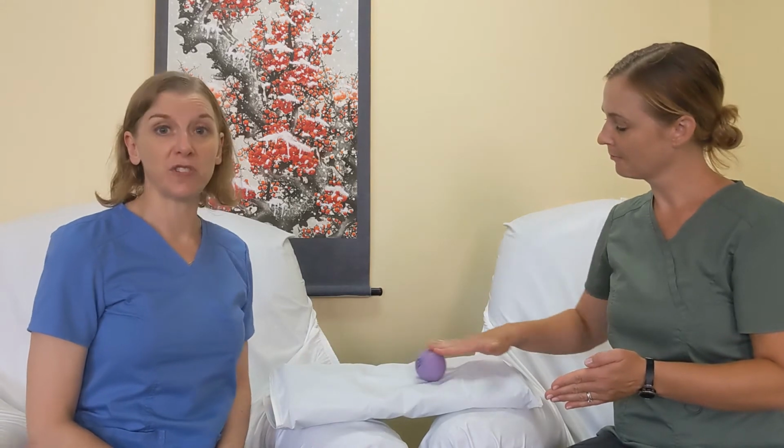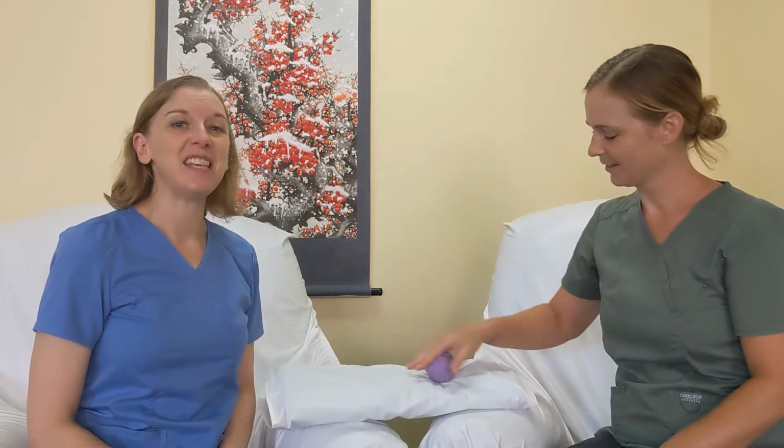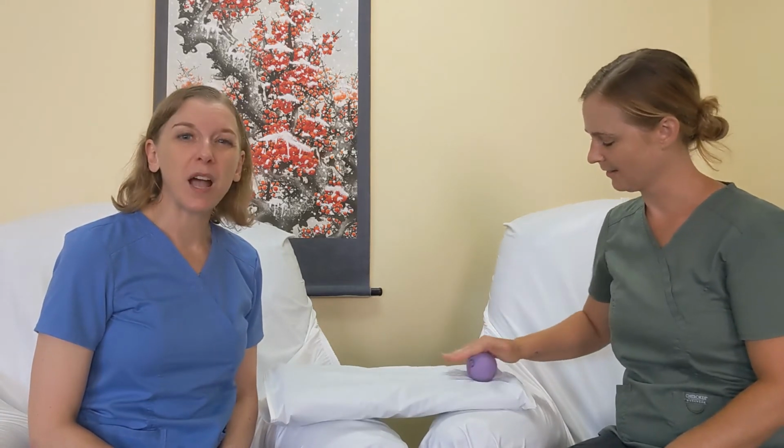Okay, and our third tip, after you've soaked and warmed your feet, is to roll. So you can use a golf ball, a tennis ball, lacrosse ball, or Mary and I really like these yoga tune-up balls. Any kind of ball that's small and firm will work. And what you want to do is make sure that you're not just rolling the surface of your skin. You really want to dig into that deep fascia to break up all of the adhesions that are in those tight muscles.